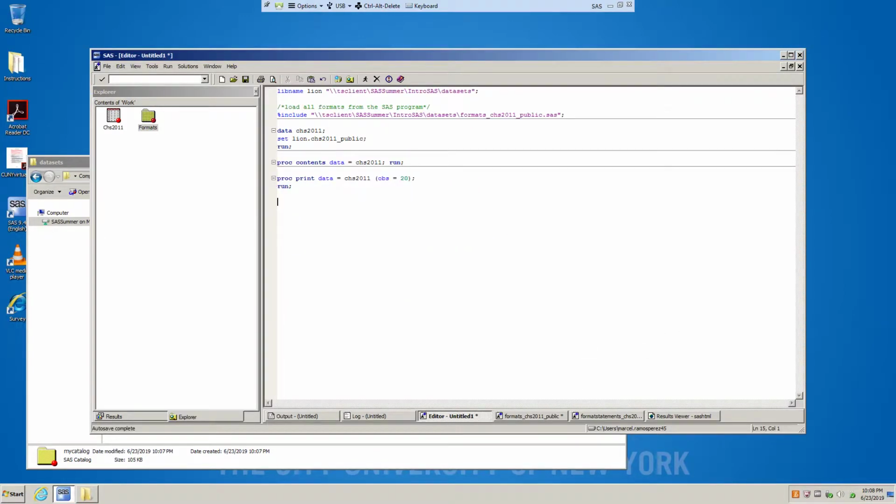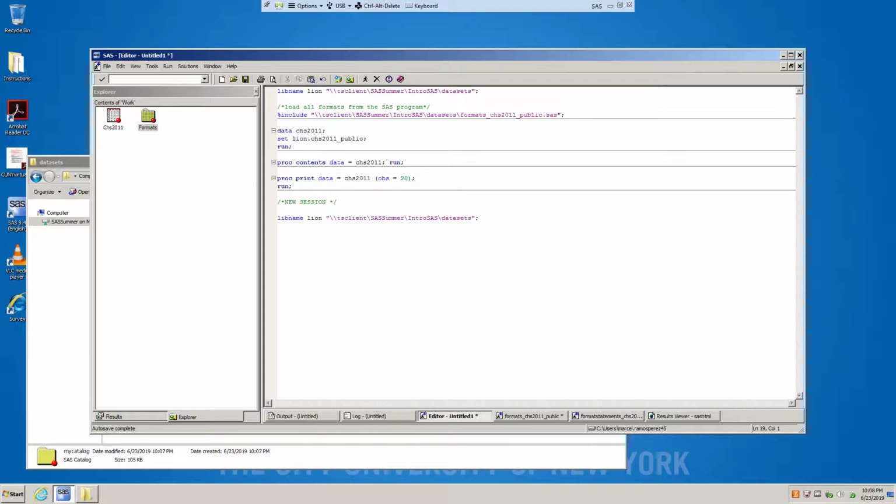If I were to come back into SAS, I'm going to say new session here so that I can distinguish. For those of you watching, make believe that I closed SAS and reopened it, and now I'm in a fresh session. The first thing I always do is create a libname, right?